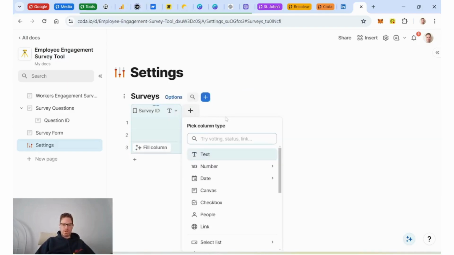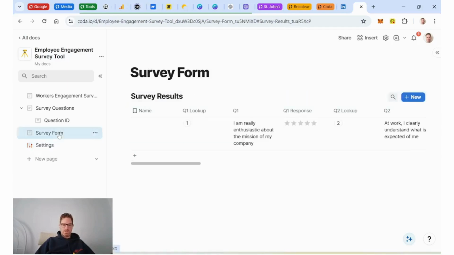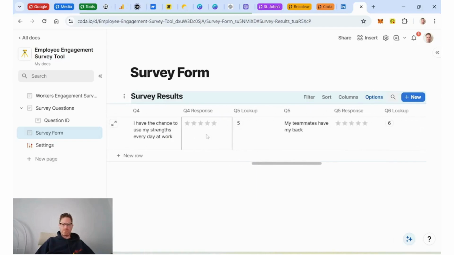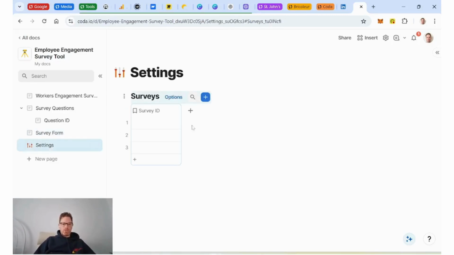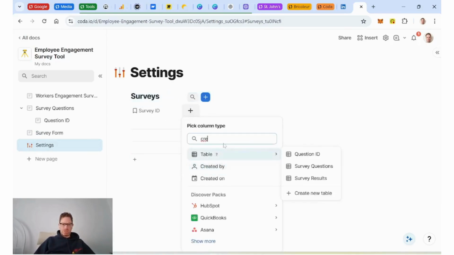The problem here is we want to make sure we know which results are in the survey form, because if we're using this same results table for every single result we get from every single survey, it would be nice to know which time period. It's not even created on.